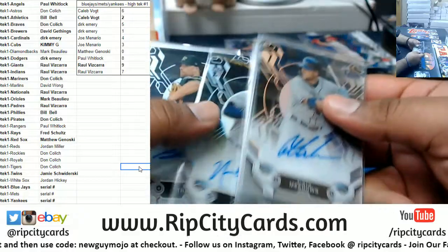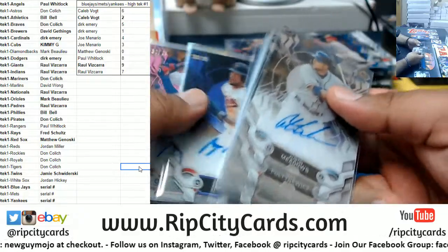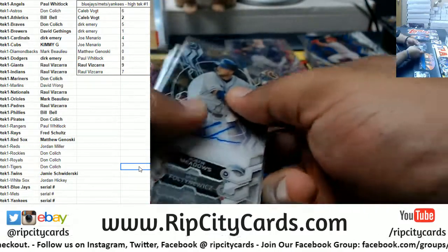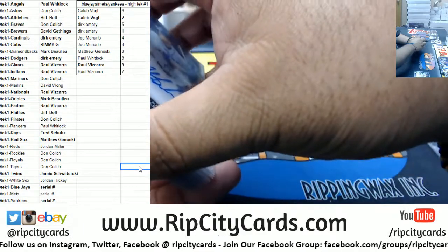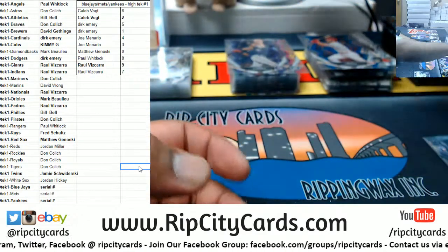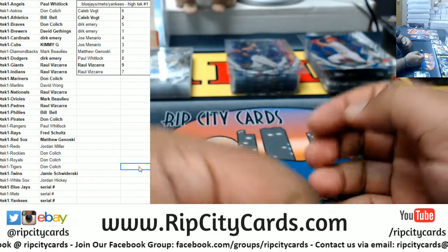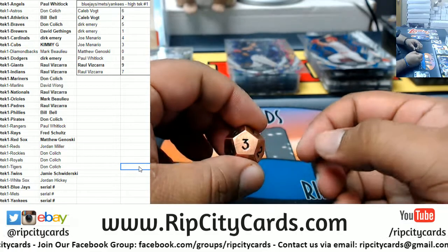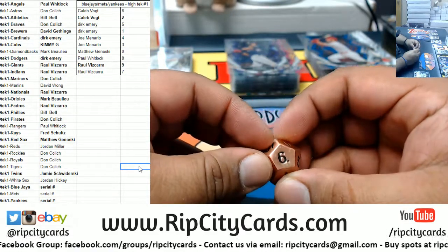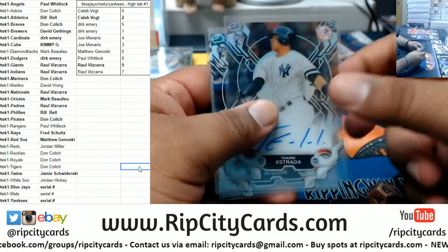I'm pretty sure I took out all the numbered cards. 99, 99, 99, 75. Okie dokie. So before I do the recap here. Later, DC. Thank you, my man. Number three is no fun. Let's double that. Let's go six times in the random. We're going to random these cards here.